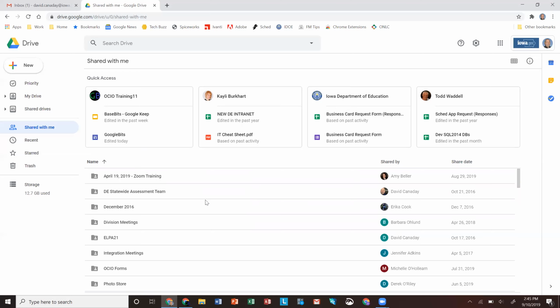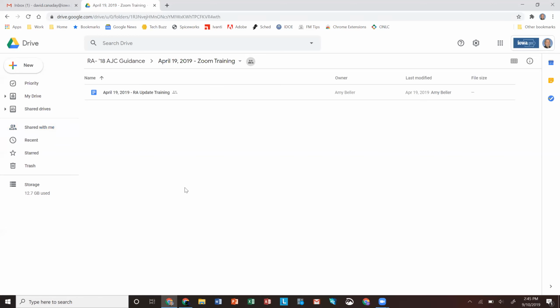As you notice, I have a whole ton of shared folders. In those circumstances, a shared folder is your friend, because I can open the folder and it's only going to give me the files within that folder. If you have a team sharing a whole bunch of stuff, that's one way they can do it.